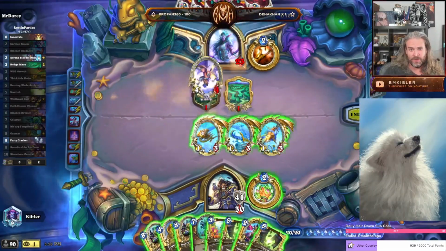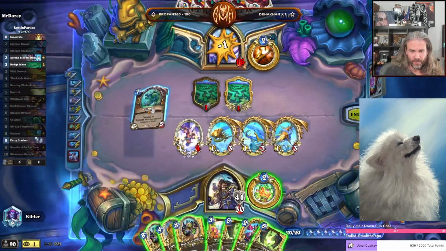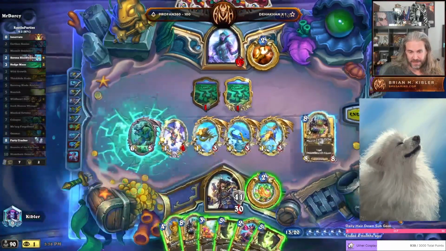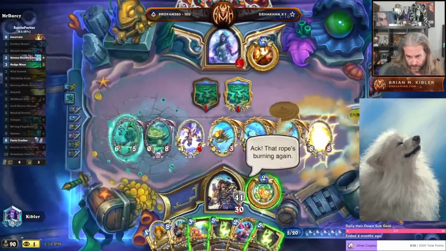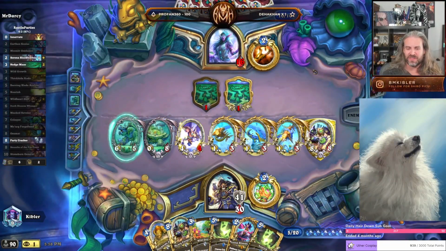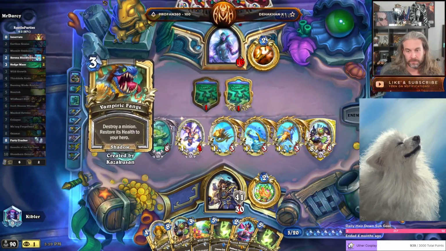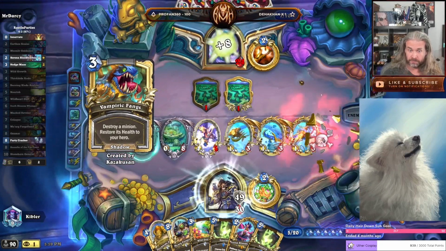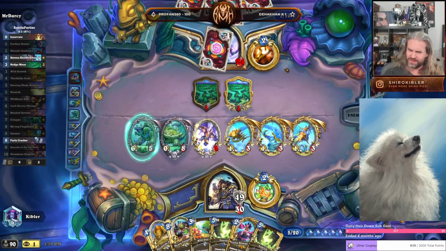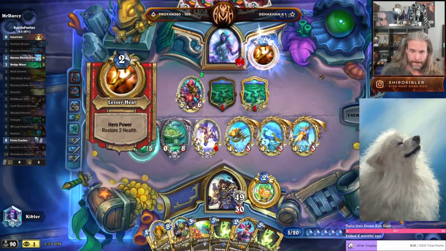We attack you for 7. We play Kolok and Forge Fiend. That rope's burning again. Yeah, it's interesting that I get the copy of the one that's now big. So my 2 remaining cards are an Innervate, which obviously does nothing, and a Party Crasher, which doesn't do very much. Legion, coming. Oh. Fair.